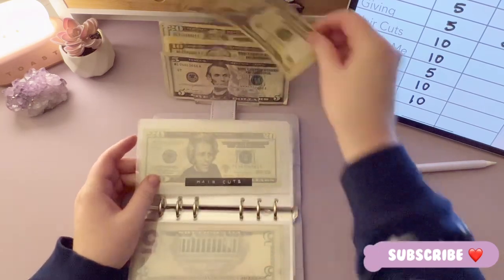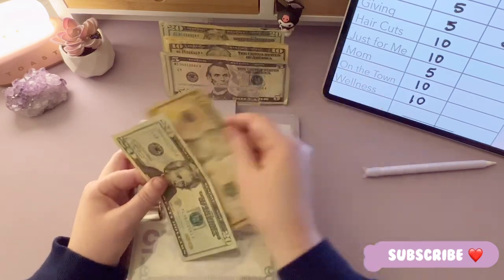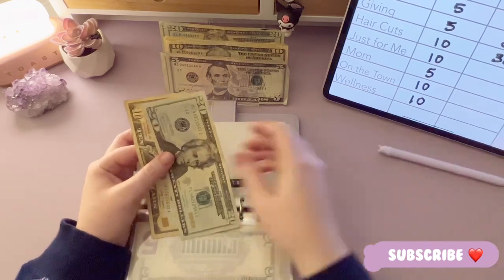Haircuts is going to get 10. I did get my modified pixie cut. I love it, guys. I'm having so much fun with this haircut. I love it. It's so fun. So now we've got $30 there.